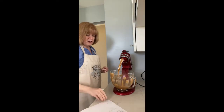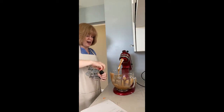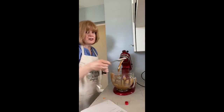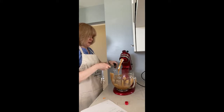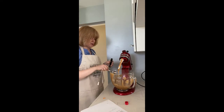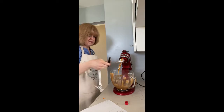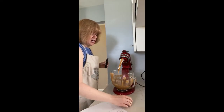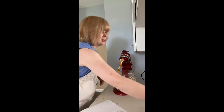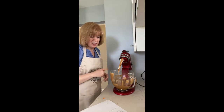Okay. So next, we're going to stir in 1 tablespoon of vanilla extract. Now I always get pure vanilla extract, not the artificial extract. There is a slight difference in taste. And the price of vanilla has been very expensive over these past few years. I believe there was some type of monsoon in Madagascar a few years back, and it damaged a lot of the vanilla crops. Because there was a supply and demand issue, the price of vanilla went way up. So again, if you see vanilla on sale, grab it. So that was 1 tablespoon of vanilla.